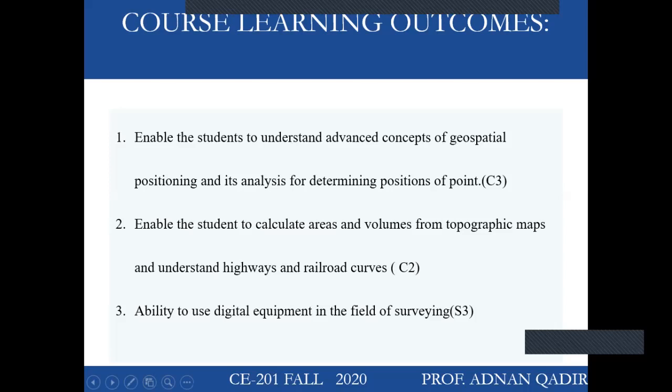Actually, this portion will be covered by Dr. Asher. The second CLO is to enable the students to calculate areas and volumes from topographic maps and understand highway and railroad curves. This is a C2 objective, and this is the part that I will be teaching you during this session. Last but not least, you will learn to use digital equipment in the field of surveying, that's SS3. This is the third part, which will actually be taken by Dr. Asher.